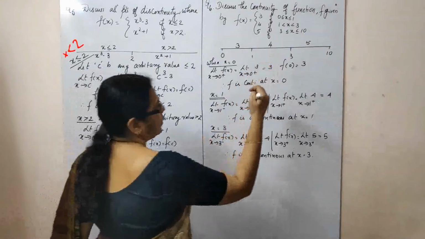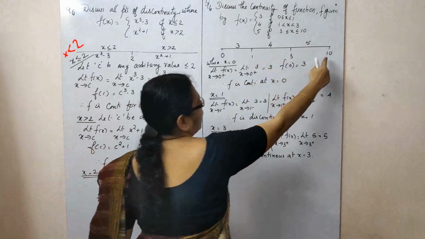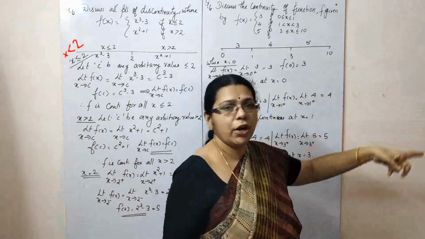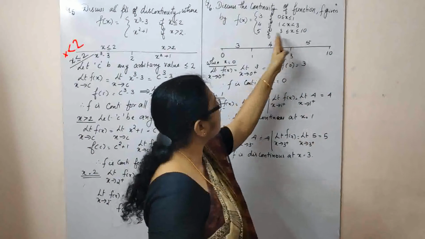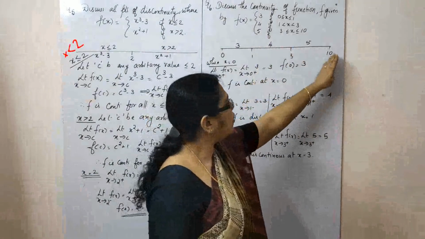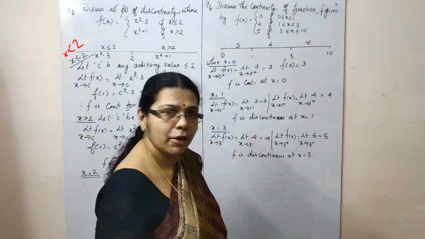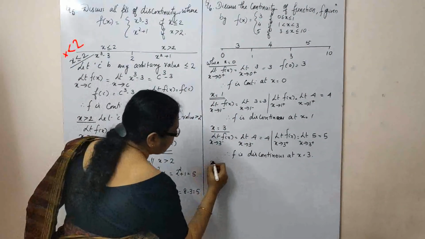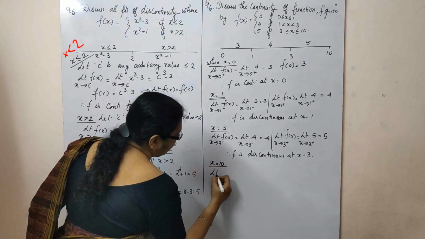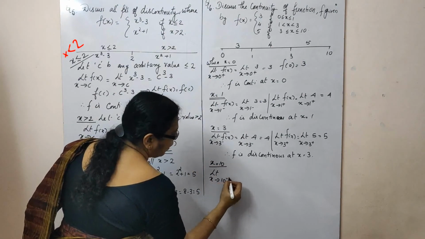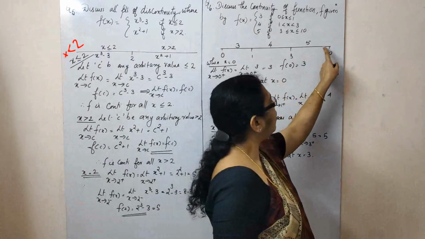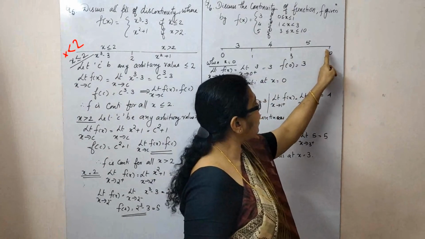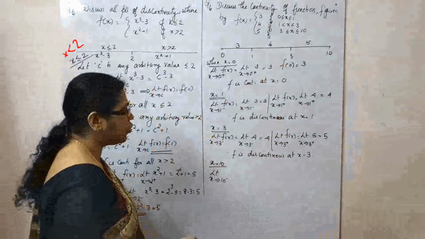Now, what is next? So, 3 is also over. The next one is 10. Here, I needn't check for 10 plus because it is not defined in the function, or we are not at all interested in finding the value of the function there. So, we need to check only for what? The left hand limit of the function when x tends to 10. So, when x is equal to 10, what do you have? Limit x tends to 10 minus, because the value of the function is approaching 10 from the left only, from the right it is not specified.